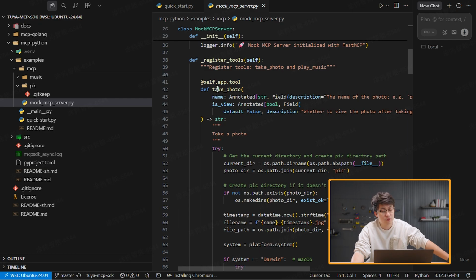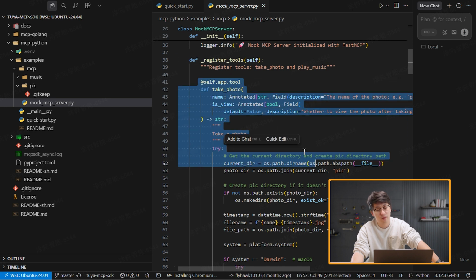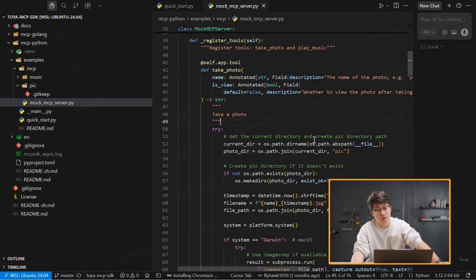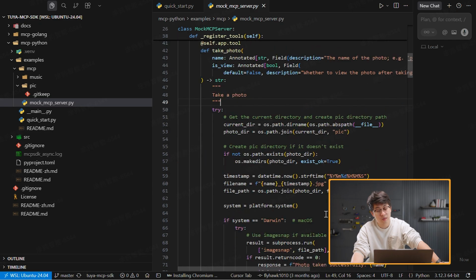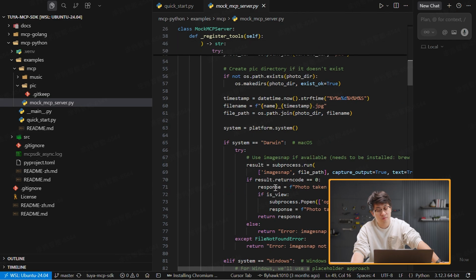And then once you request it on the hardware device, the large language model on the Tuya cloud will actually come to your MCP protocol to make this function call. So it will actually go there, take a picture, and save it, and it's just like that.